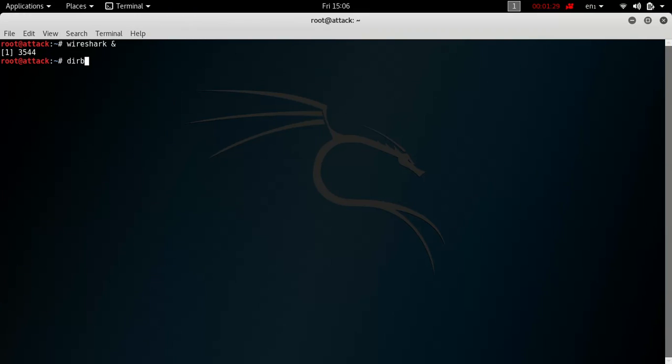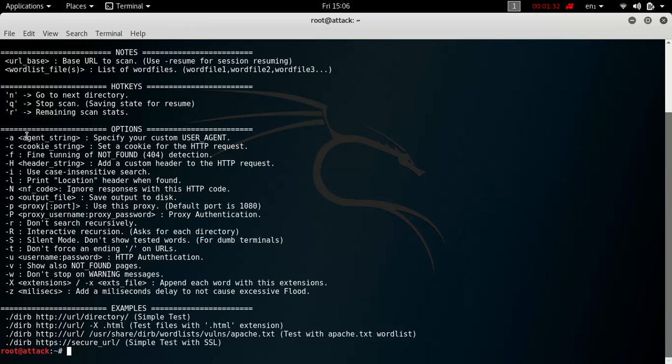Right, so DIRB. If we just run DIRB on its own, that will give us a listing of all the various options we've got. If we want to change the agent string, that'll be a minus A. There's a lot of options here that you can have a look at for yourself. But another useful one is minus Z. If you're doing a pen test and you don't want to just blast 25,000 guesses in 30 seconds, it's probably going to flag up. You can use minus Z and put the number of milliseconds you want per brute force attempt. So maybe you only want one every 5 seconds, depending on how long the pen test is and how long you've got. But that's a useful option.